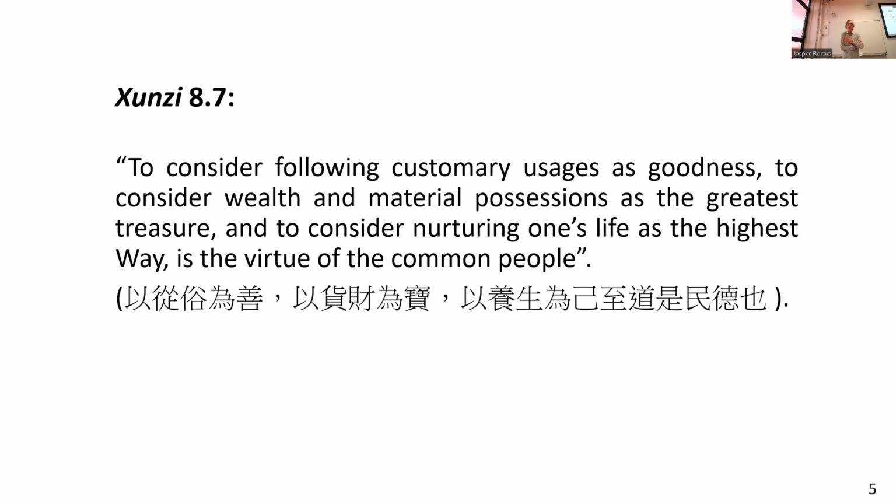And Junzi says to consider following customary usages as goodness, to consider wealth and material possessions as the greatest treasure, and to consider nurturing one's life as the highest way is the virtue of the common people. It means that the common people basically are concerned with their material possessions and wealth, not with higher moral standards. Their virtue, their morality consists of maintaining their livelihood. I will come to that a little bit later.